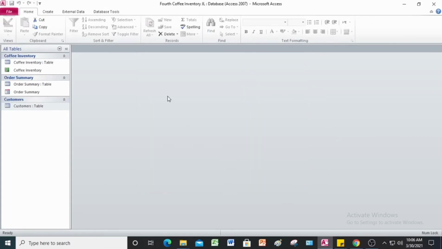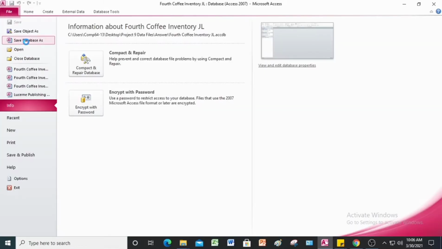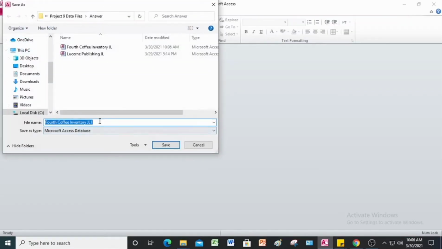Now we need to save this in another file name. So let's go to your file, save database as, and we're going to save this as Fort Coffee inventory, our initial, and then 9-3. Okay, so just to indicate that this is our answer for our Project 9-3.